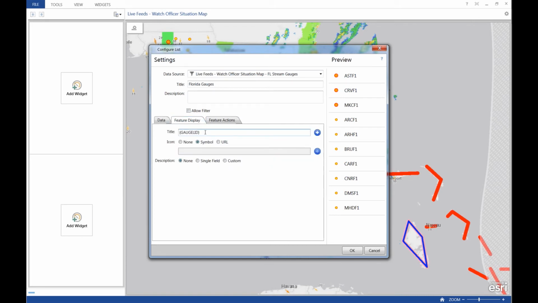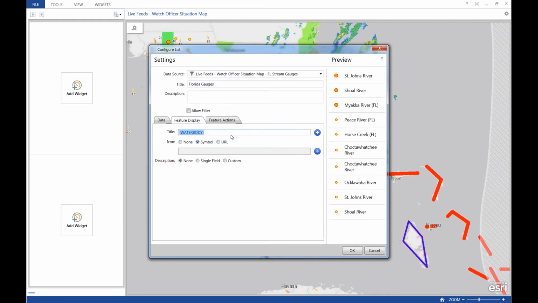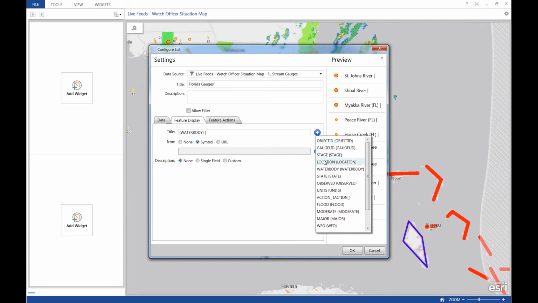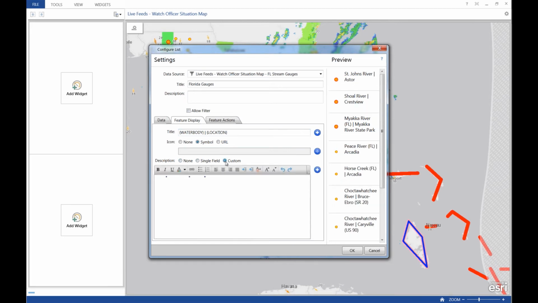And then on the display, what do I want to display in this widget? The first thing would be the water body. So what particular river are we talking about? And then we can do the location. So along that river, where along that river is our gauge located? And then some additional information we can add from some of these fields.